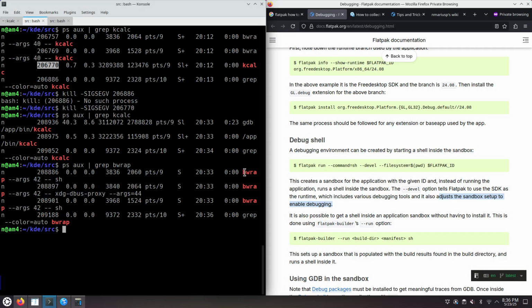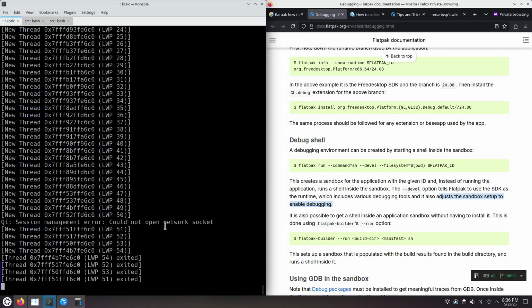The bwrap processes are around sh, because this is the entry point that we provided. Okay, interesting. It's better if GDB attaches to the process directly, and does not attach to an entire tree of processes, and kcalc is just the final child of that process tree.